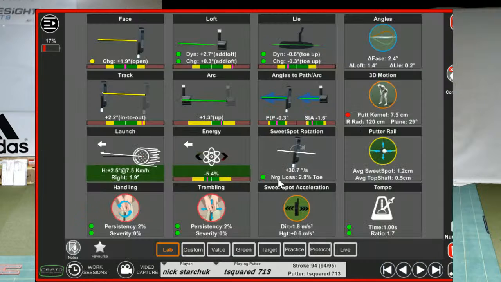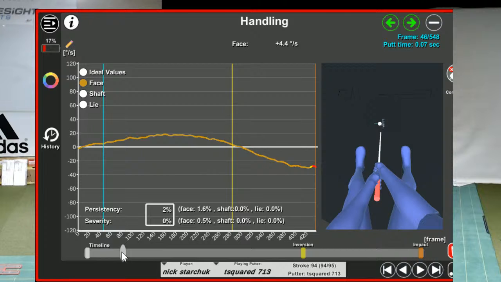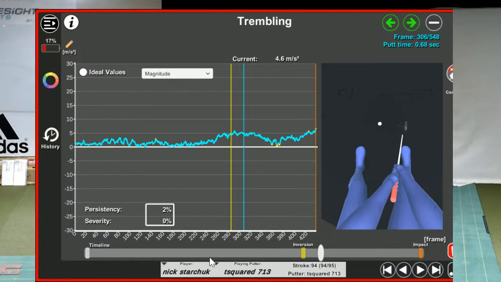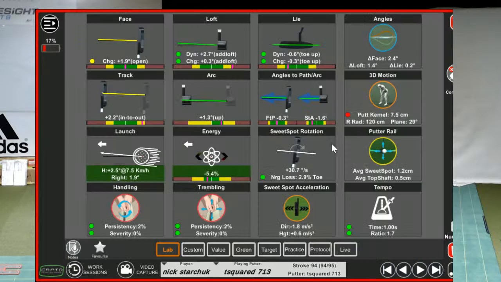If we do take a look at the handling, if we look at it over here, handling being the twist of the putter. My mistake in terms of calling it the direction the putter's moving. It's not the force, it's the torque. So the putter does torque itself open, turns direction, goes in the other direction, where the trembling has a little bit of a push-pull up and down to it. So we're able to see what that golfer's doing to the grip and how that affects the putter.